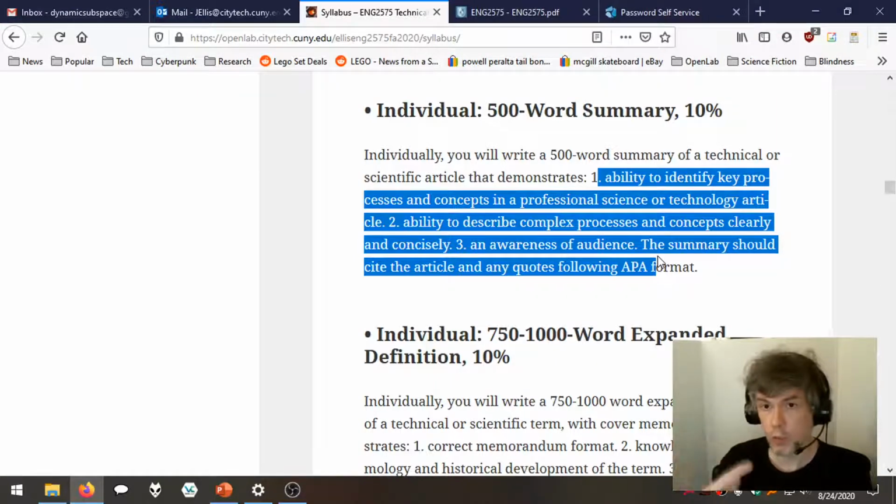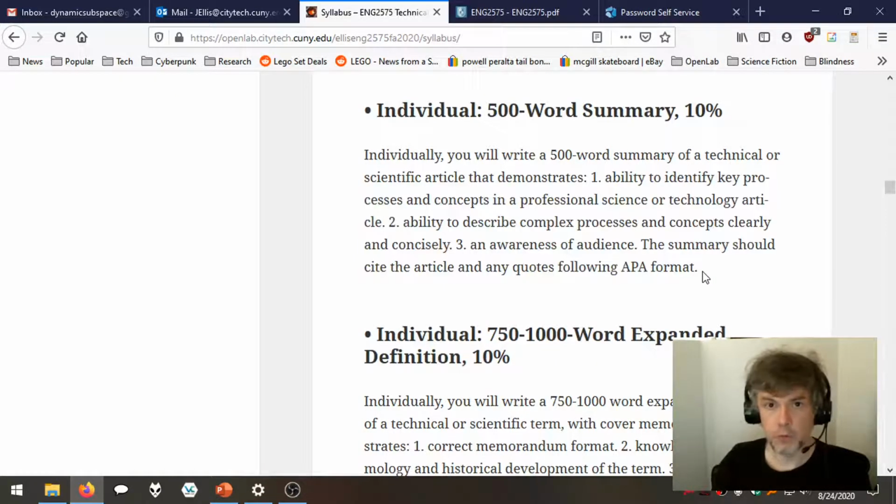That's where we're going to start working in teams on getting that feedback. That's something we can do by email, and I'll show you how to do that. And then after you've gotten that feedback, you revise your work, and then you're going to submit it to me. It'll be something that you post on our OpenLab site. That'll be the very first big thing that you post on our OpenLab site. So that'll be coming up.